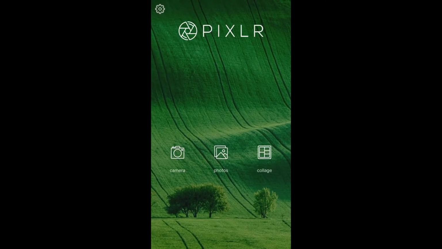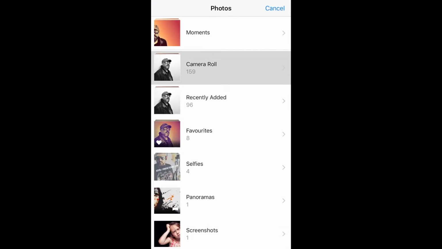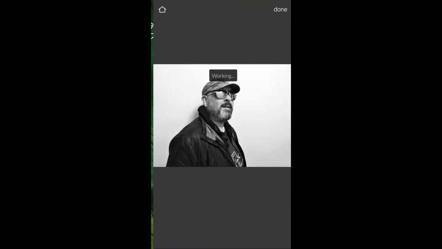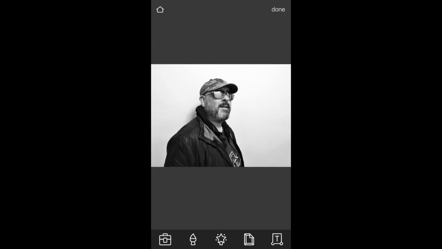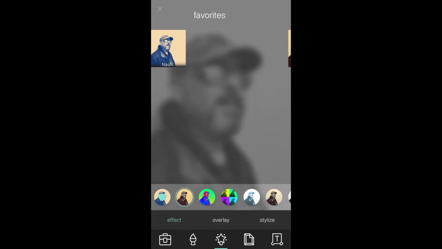Brilliant. Okay, so I'm kind of happy with that image. So the next thing I'm going to do is open up Pixlr. Now, Pixlr is a great little app, and I've used this for years as well. It's great for just putting color washes and different elements across your images. So I'm just going to open up that image we've saved down back to the camera roll. There it is. So I just want to put a kind of a full yellow color wash across this.